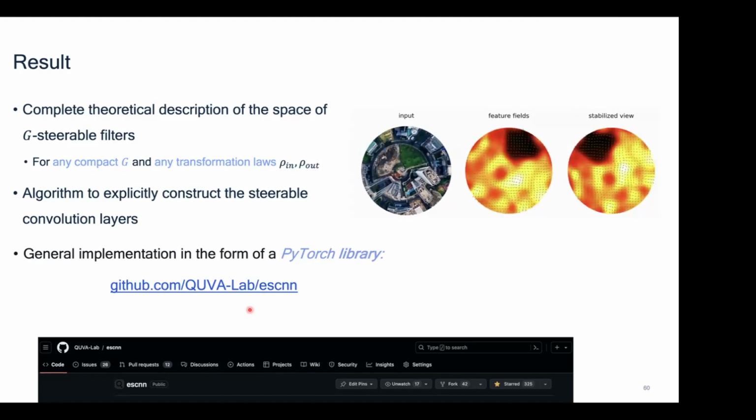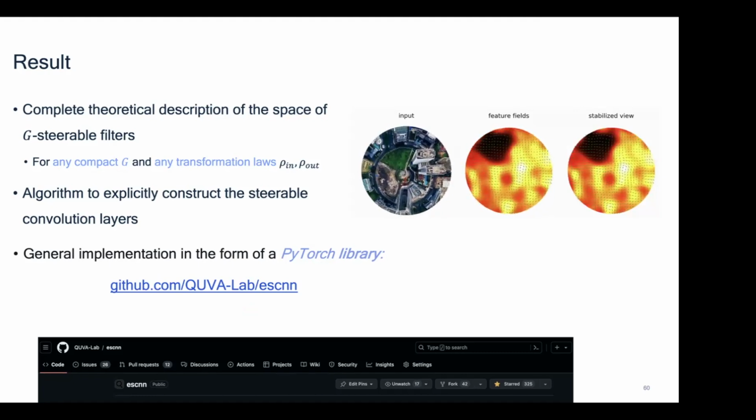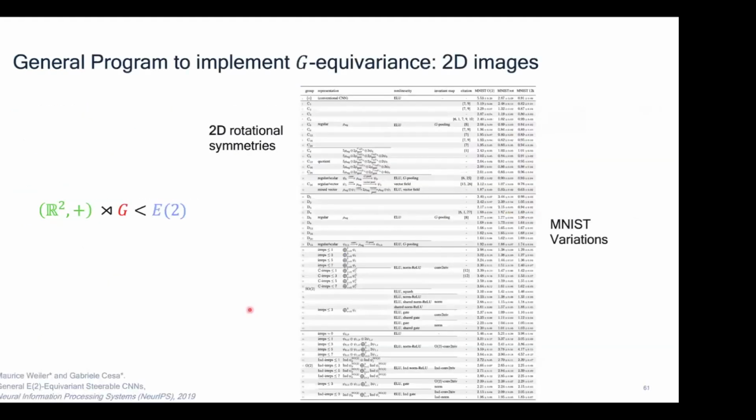To convince you of its generality, let me just quickly scroll through a list of a lot of experiments. This can work in 2D. We work with the subgroups of the 2D isometry group. So we build networks which are equivariant to translations, 2D rotations, 2D reflections, and combinations and subgroups of those. And we can work with different types of intermediate representations or different frequencies. These are some experiments on variations of MNIST.